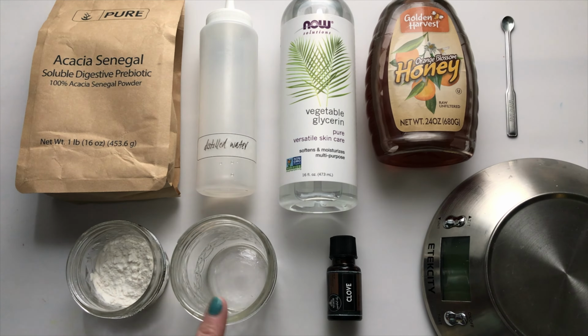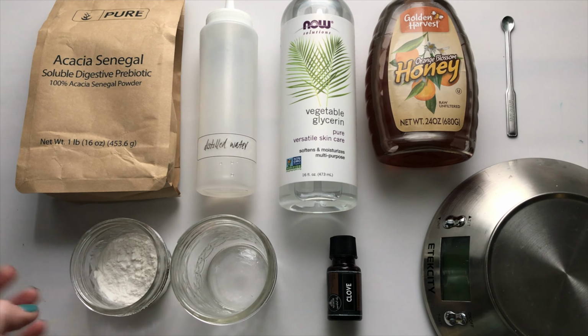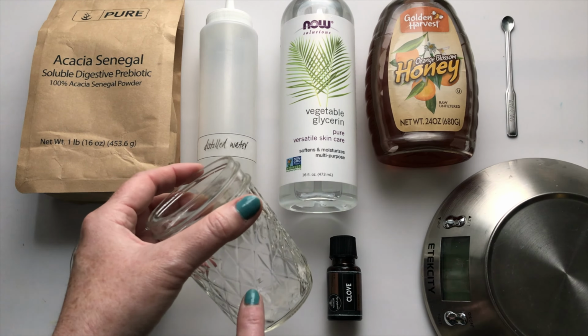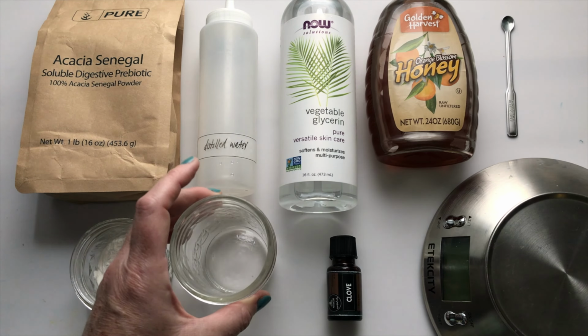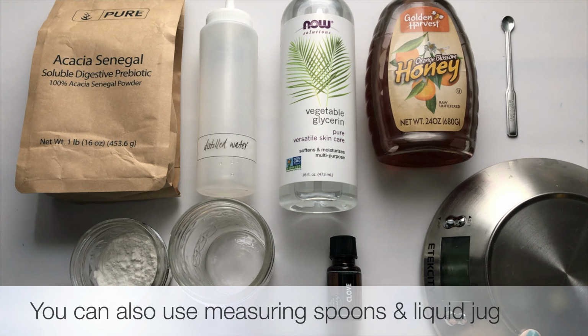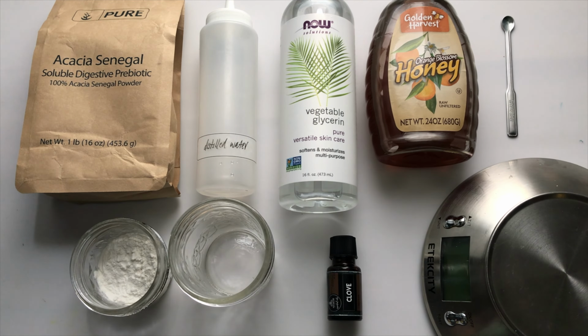You're also going to need two little containers, one to measure your acacia powder or your gum arabic, and another one to mix in. It's going to be filled up to about here when we're done, so you can use a smaller one. I just find a bigger one easier to mix. Oh, and you're going to need a kitchen scale that weighs in grams and a little stirring stick, preferably non-porous, like stainless steel or plastic, so that you can wash them. And I think that's it for the equipment and ingredients. Let's get on to making it.